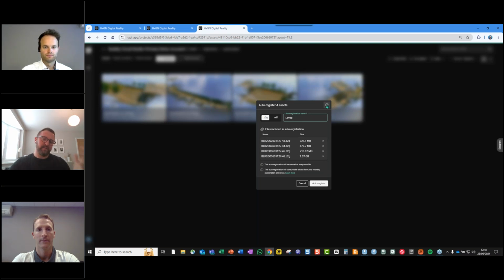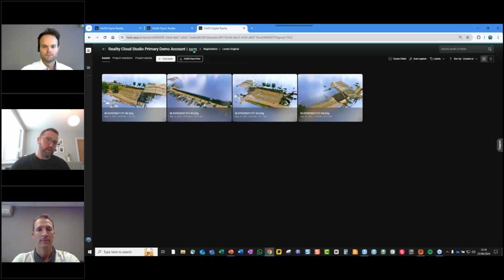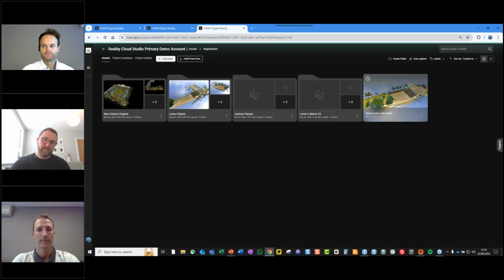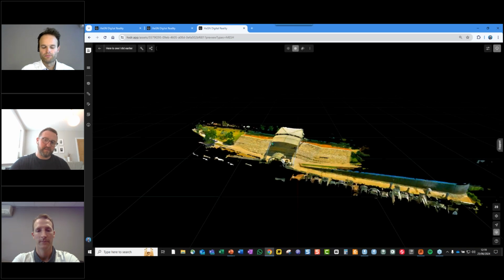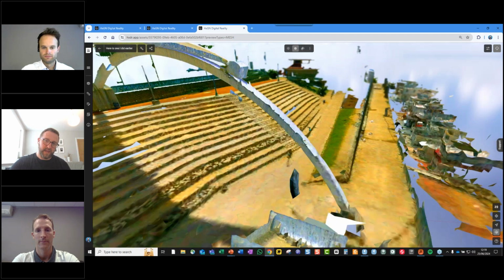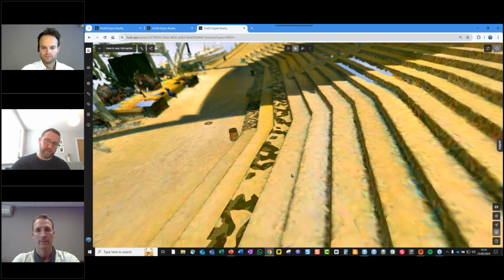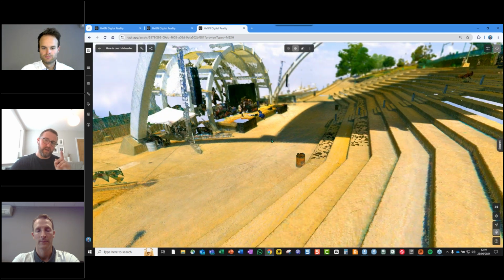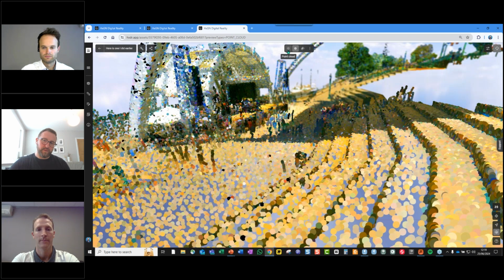Now that will depend on the size of the files, it will depend on the complexity of the registration, but what you'll end up with is this here. So here's one I did earlier. If I click on this file, this now is four of those scans all automatically registered together, and we've just created a mesh view. So I'll just wait for that to stream in. But what you will also see with this data set is if I go back to the point cloud view, you'll see all the noise.